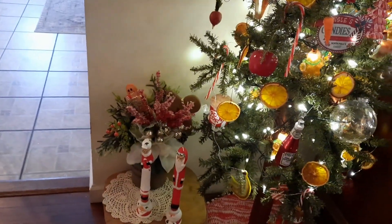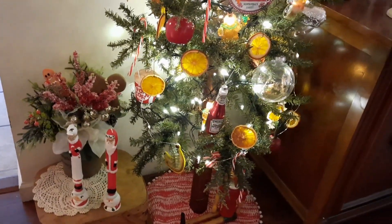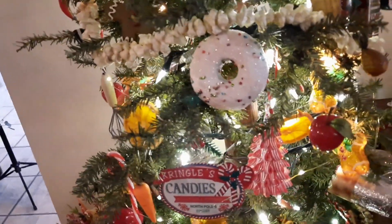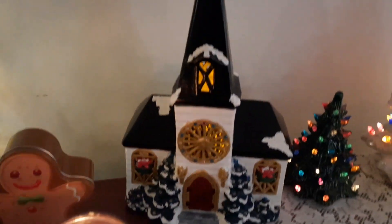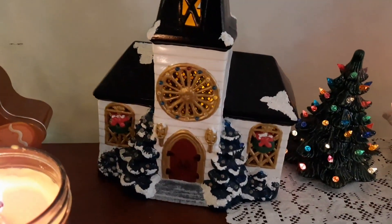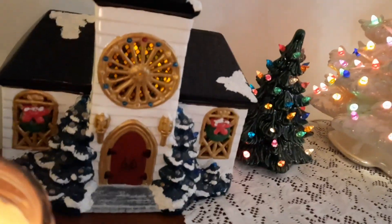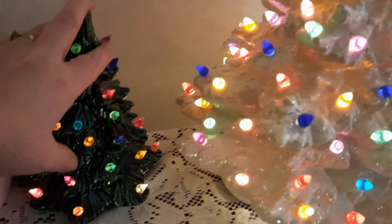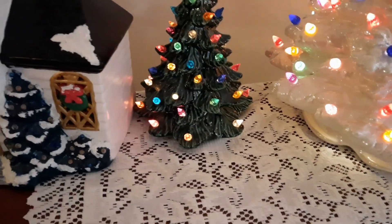Those are Mr. and Mrs. Claus candles down there and I actually found Mr. and Mrs. Claus candle holders too at a separate time. On the food tree I have all kinds of food ornaments — tacos, burritos, Japanese food, and all kinds of stuff. This church I found a long time ago at Salvation Army — it lights up and the stained glass windows light up. I really love it. I also have this white tree — I got it at a consignment shop before they became popular again, then bought another at Scranton shops about five years ago. I really like it.